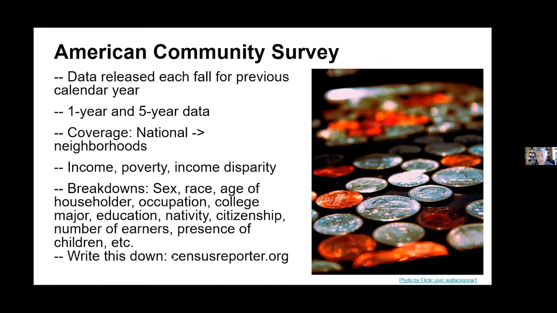Censusreporter.org is a website that was designed a few years ago by reporters for reporters. It only has the most recent 1-year and 5-year ACS data, but it's a very usable format and it's very browsable. And it's all the data down to neighborhood level for all of the ACS in the most current version.